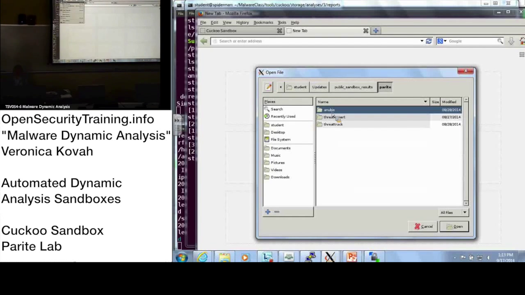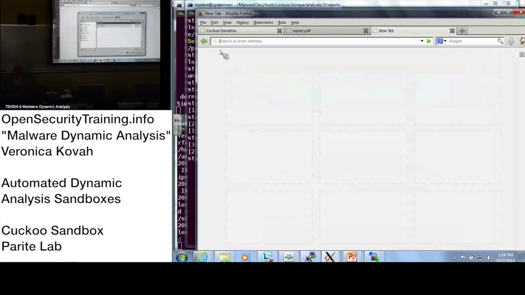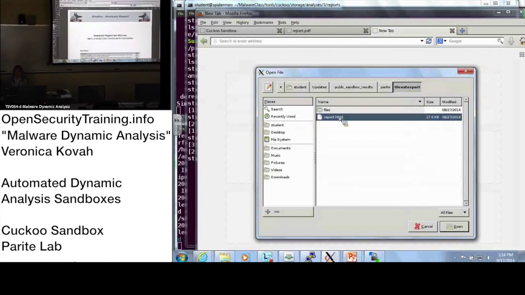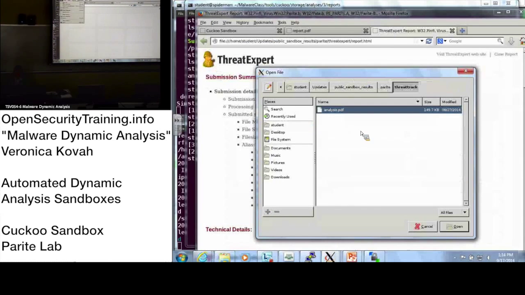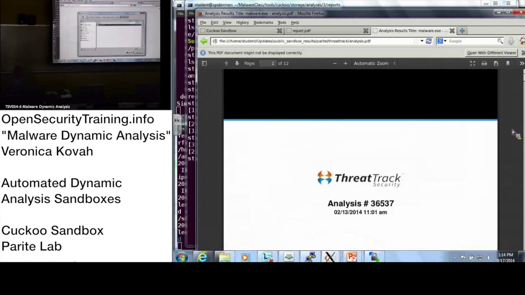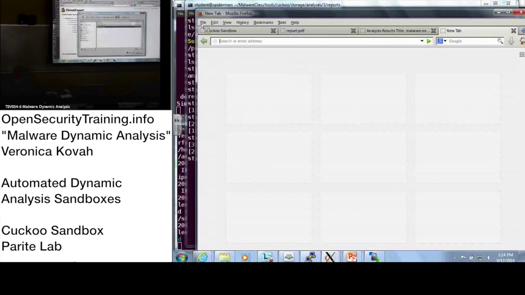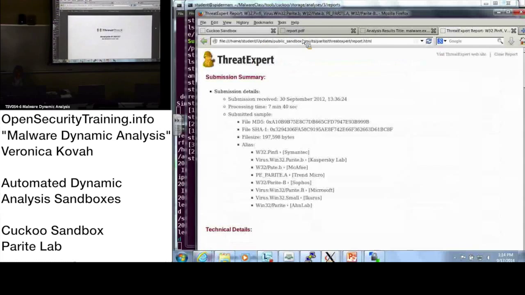I will open from the student updates, public sandbox results. I will put the text quick, so please wait a little bit. There's a pirate. Anubis was a PDF, so let's forget. Hold on a second, let me try to open this one. All right, Anubis in the PDF as well here. I will put the whole path quick. So we will open multiple files, and then please wait a little bit. I want to put the path from here, ThreatExpert, File, Open. Now I have 1, 2. Wait, didn't I just open 3, 4? All right, I'll open another one, but just wait a minute and I will show. And you can open all these files using Firefox.